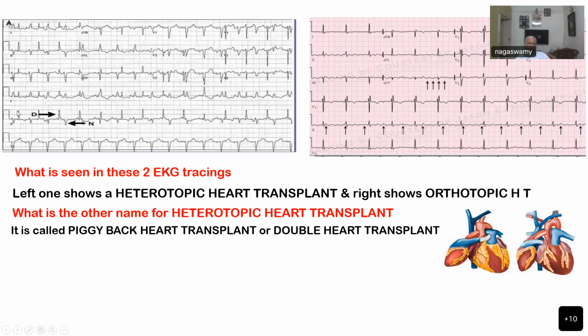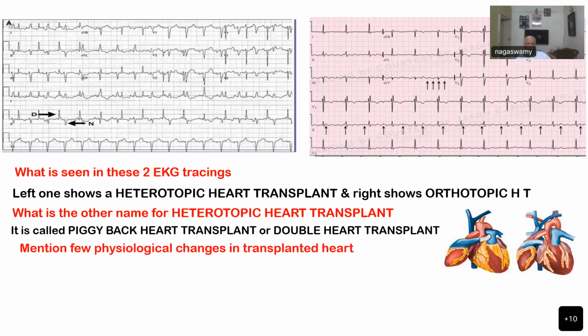It will be a donor heart, and this is the native. That is why the D and N here indicate the contraction by the donor heart, and the N indicates the native heart contraction. So you will have two PQRST, two QRS complexes, because the left out native heart also will be contracting, and that will also produce a complex. Whereas in a single one, it will be almost like a normal ECG only. So that is the difference between the two.